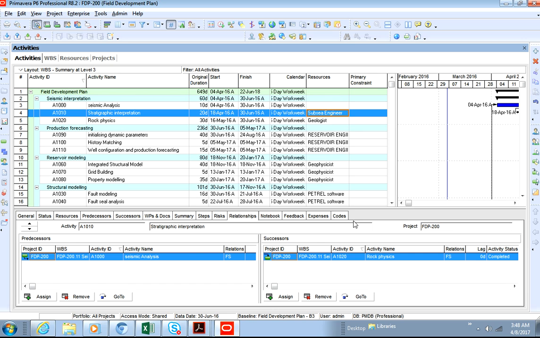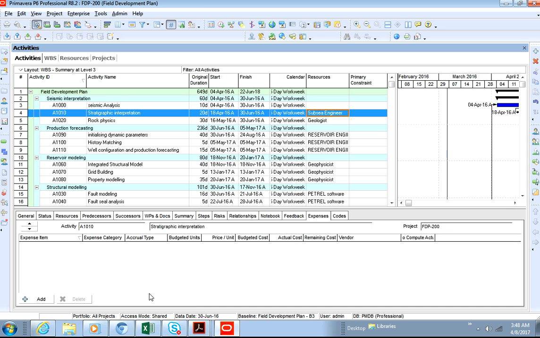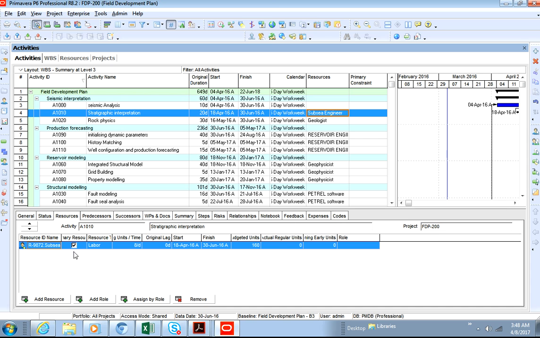Now in order to look through and see what his details are whilst it's been assigned, you come down to the details window. That is what this area here is called. In this details window, you look for where you have the actual expenses, which there isn't any now. So you come to the resources, and it gives you all of the information pertaining to the subsea engineer, right?